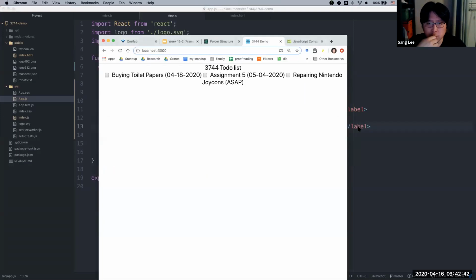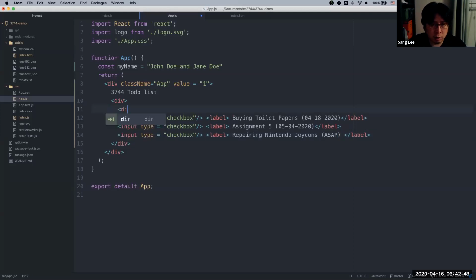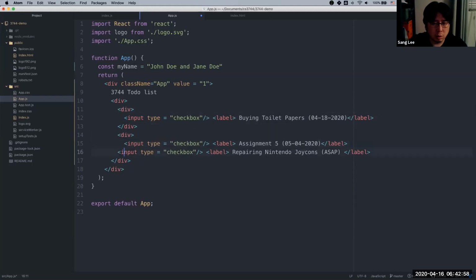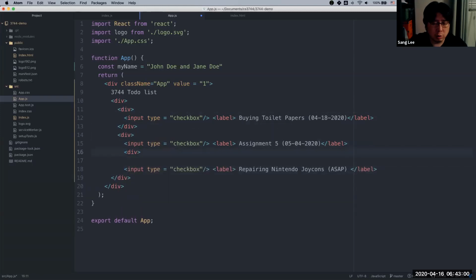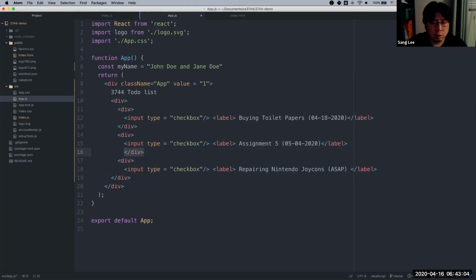I saved it. Obviously, it would be nice to have another div, just to have line breaks. Saved it.